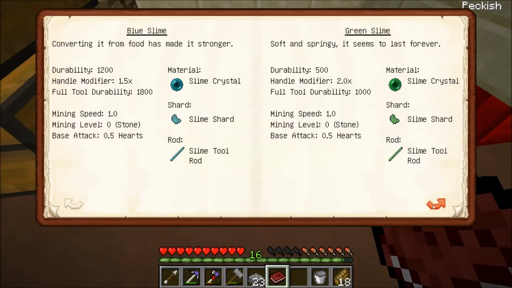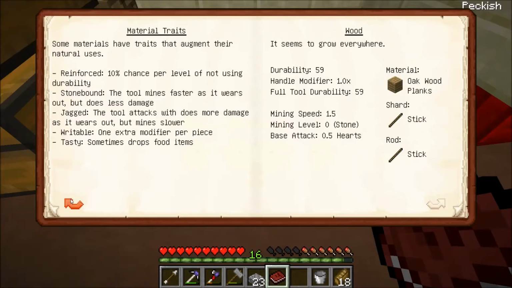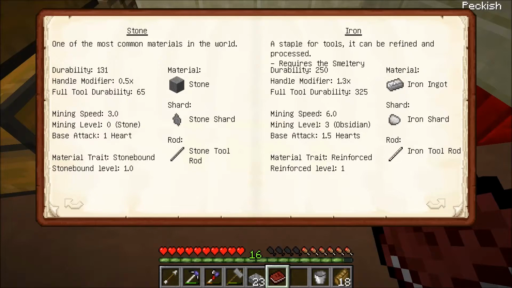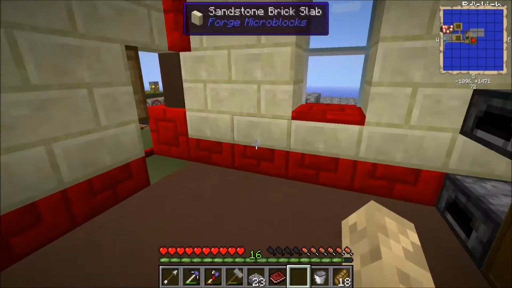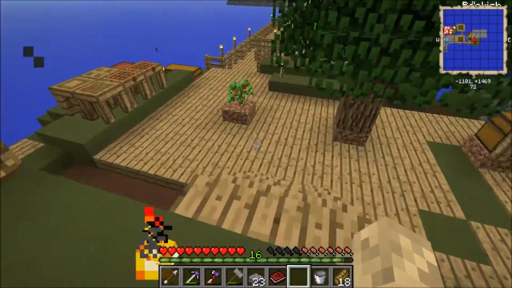Mining level is stone for slime. But we can make the slime crystal. So let's make an iron head. Okay, sounds good to me. We'll make up a nice iron pickaxe here.